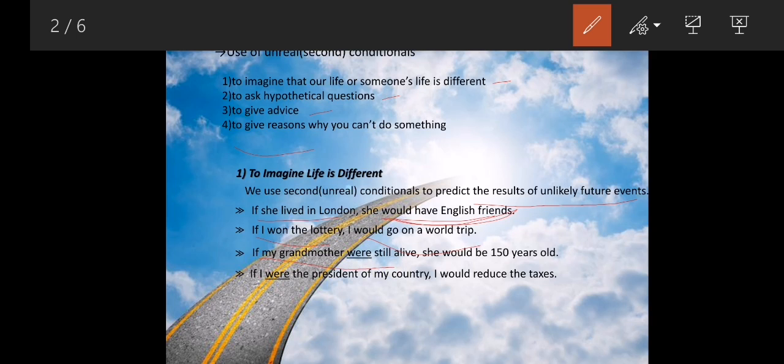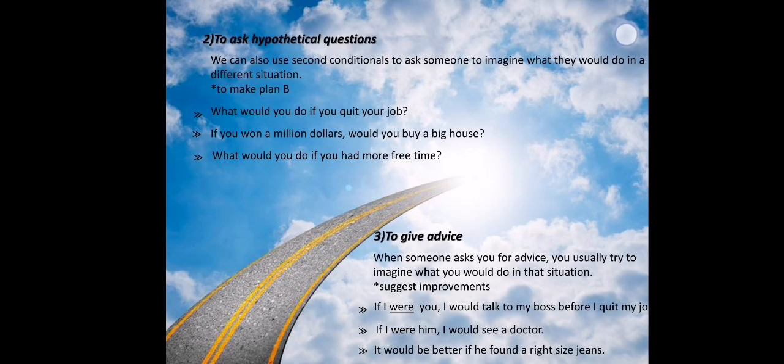If my grandmother were still alive, she would be 150 years old. Is she alive now? No, she's not alive. Actually, it is impossible for her to be alive now. But let's imagine the possible results. If I were the president of my country, I would reduce the taxes. In fact, I am not the president of my country, and it is unlikely or impossible for me to be the president of my country now. But let's imagine if I were the president, what would I do? I would definitely reduce the taxes.